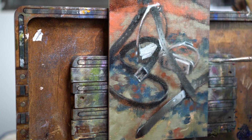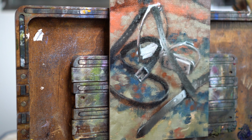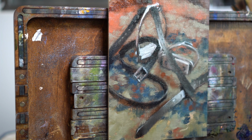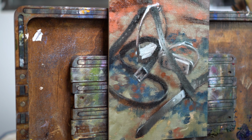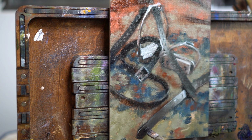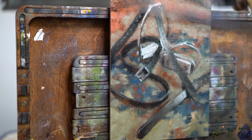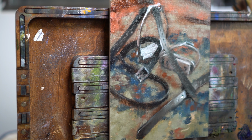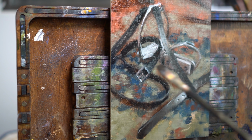Sound familiar? If you've ever taken on a project like this, you know just how frustrating it can be. The task of working with poor reference, reconciling multiple photos, disparate lighting, or simply working on a piece that isn't especially inspiring can throw you way off your game all by themselves, let alone when you put them all together. So often we get started on a painting only to tell ourselves, I'll figure out the background later, or I'll just paint them as if the same light is on them, or sure, I can add details that this grainy photo happens to be missing.